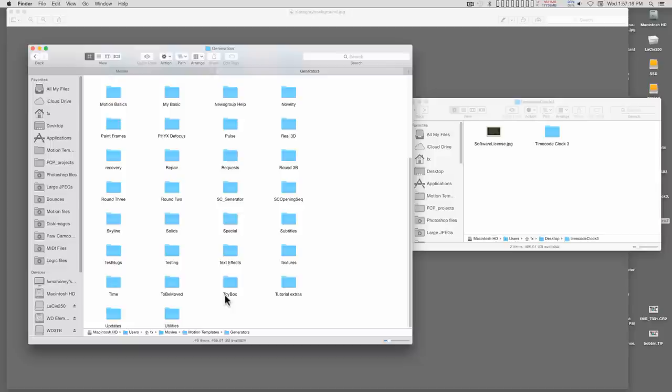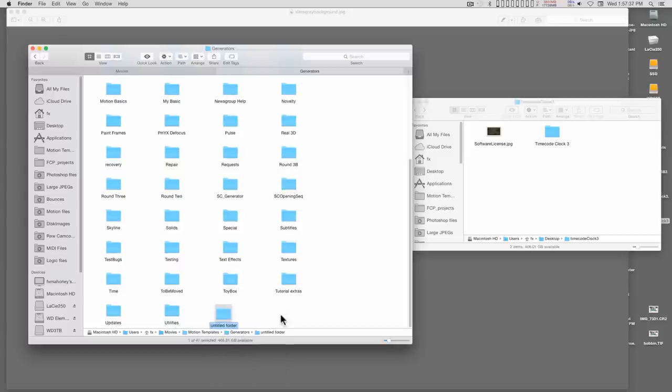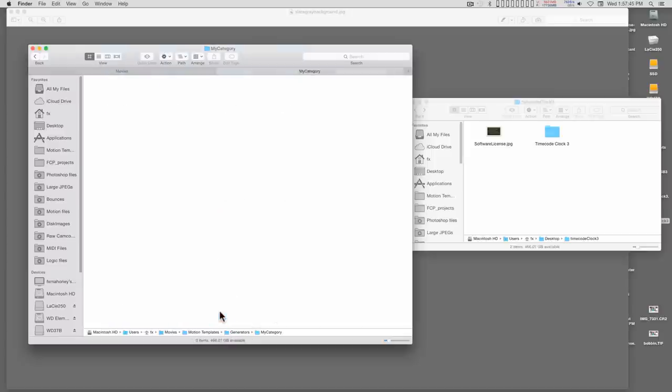An effect must exist inside a category. If you're unsure which category this particular effect fits in, to help remind you of where it'll be, you can create a new category. Name it anything you want. This does not need to be localized. Open up that category folder and just drag the effect inside.